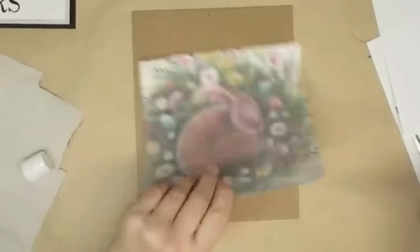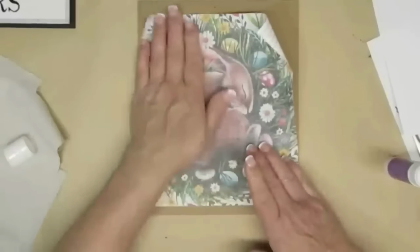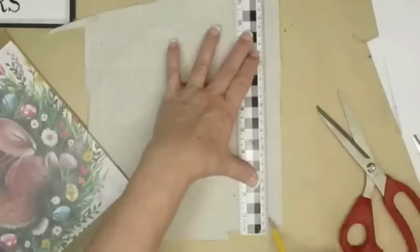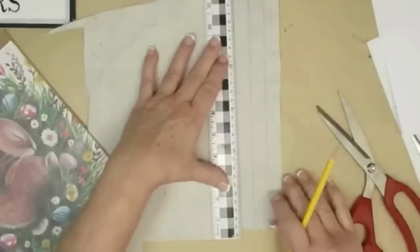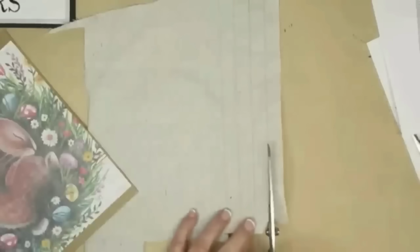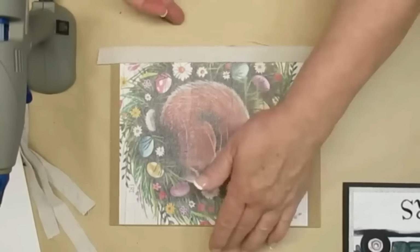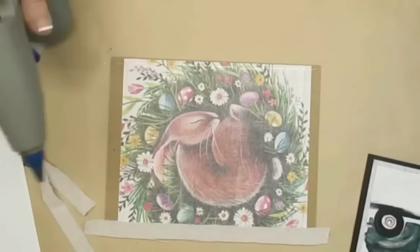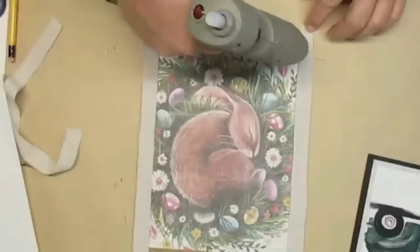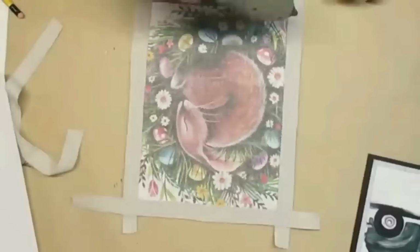I'm going to use the glue stick again and just apply this bunny sheet to the backing of the frame, which is right here. I believe it's an 8 by 10. Since there's a little bit of the backing still peeking through, I'm going to take some strips of drop cloth and make somewhat of a mat for this bunny picture. I'm going to just glue the strips with hot glue right along the bottom and the sides of the bunny, and then I'll be able to put it into the frame and there won't be any of the brown showing. I'll just trim off the extra edges and it will fit perfectly into the frame.